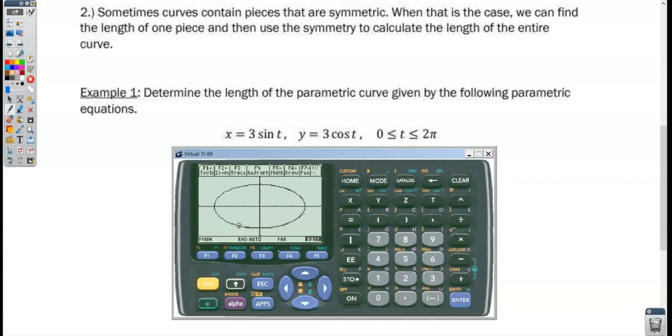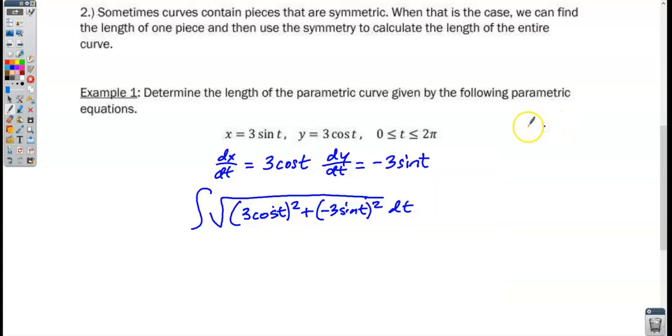That would mean that I need to find where that first trip around this path stopped, which would have been at 2 pi here. So we've got this all set up. Now we're going to go ahead and integrate. If this is on a calculator section, I'm probably going to use my calculator, but this problem is one that we can do by hand. Might not look like an easy one from here, but it actually works out pretty well.